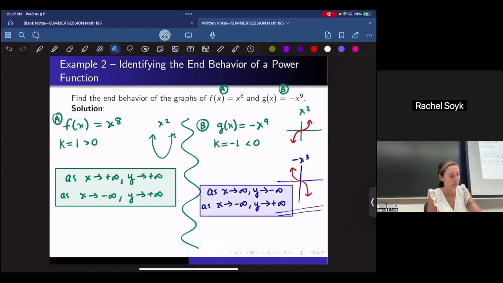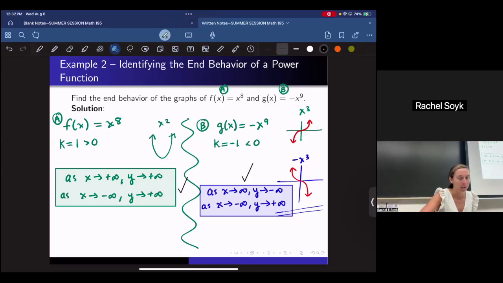I'm done. So when it's positive, they're going to be the same in the first and second quadrant, and when it's negative, they're going to be reflected in the top and the bottom. Doesn't have to be first and second quadrant, but when they're even degrees, your y's are going in the same direction, whether it's up or down. And when it's odd degrees, your y's are going in opposite directions. And depending on whether it's negative or not, it's either going to go opposite directions this way or opposite directions that way. Like reflection. Exactly. Yeah, you got it.